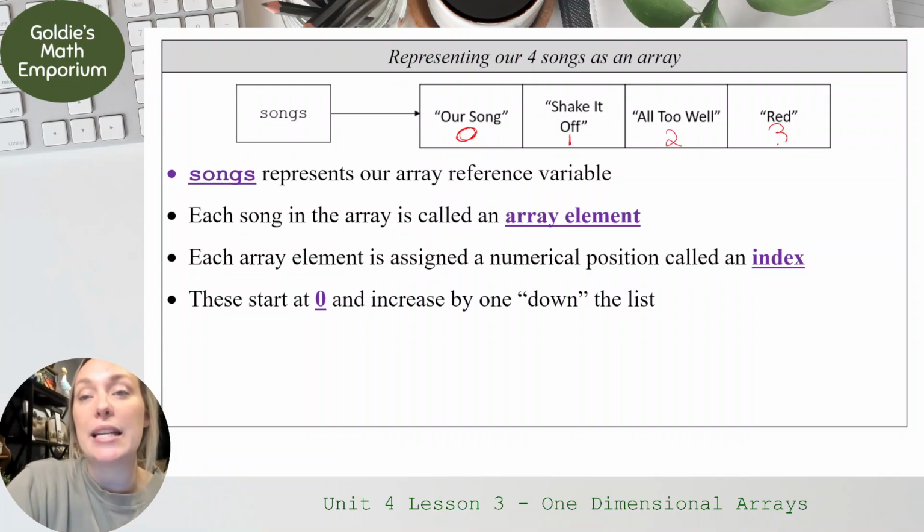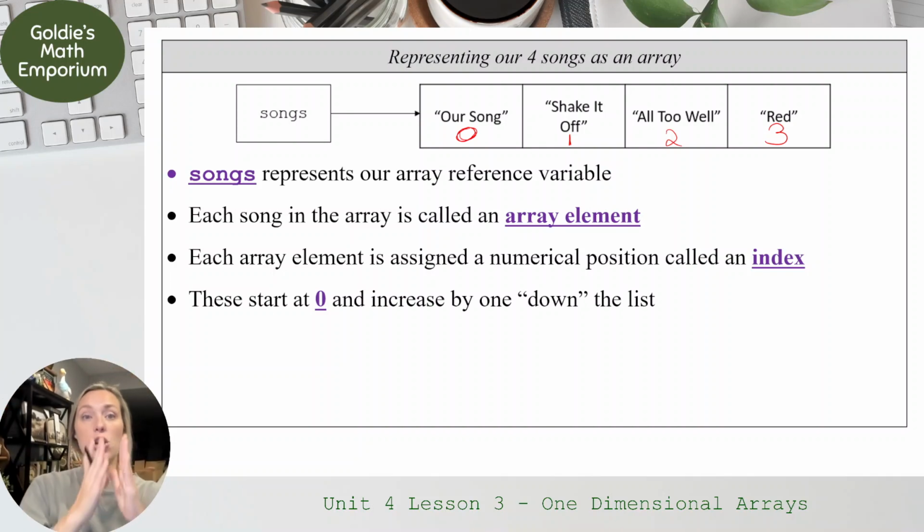And Red is an index of 3. Okay, so it starts at 0 and it increases by 1 as you move across the table. Okay, so I always picture it as a one-way table horizontally. Some people also picture it as a one-way table vertically. I just like horizontally. Okay, so it's going to be starting at 0 and increase by 1 from there.